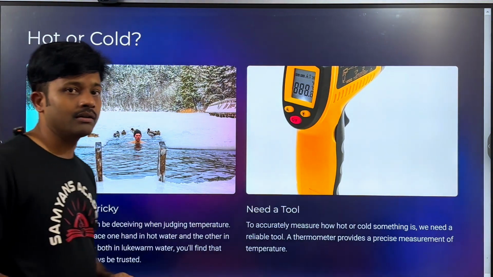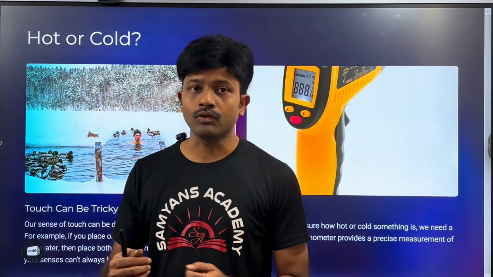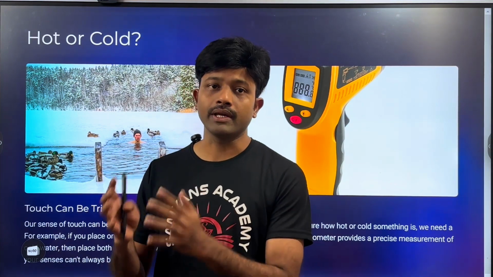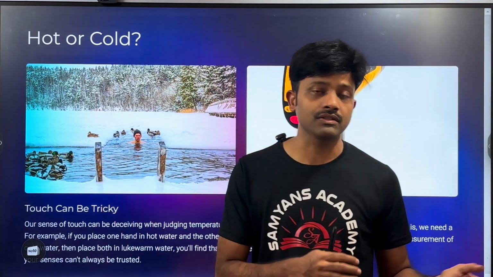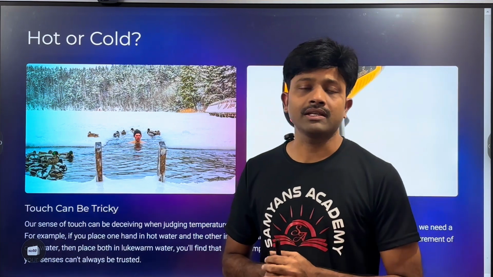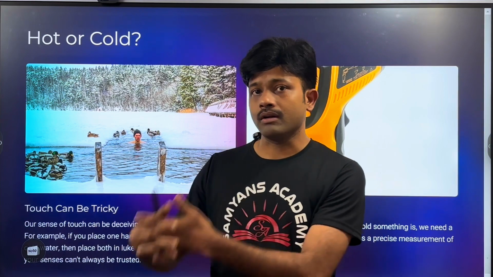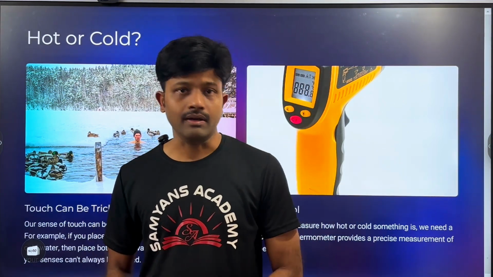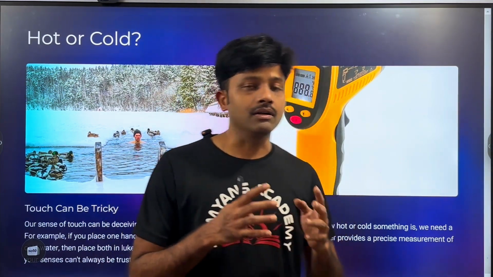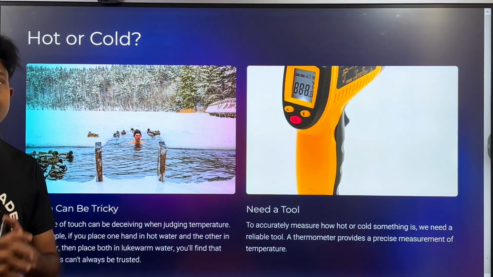Then how do you say, by touching any object, whether it is hot or cold? This thing feels hot and this thing looks very cold. Then how do you know that? By touching, we cannot always say that this object is hot and this object is cold. If an object is too hot, we cannot touch it. If an object is too cold, we also cannot touch it. So to measure the temperature of objects, we need some instruments, and those instruments we call thermometers.